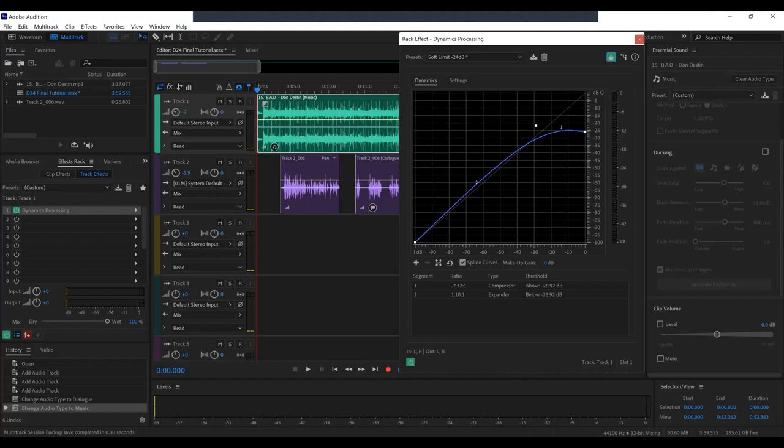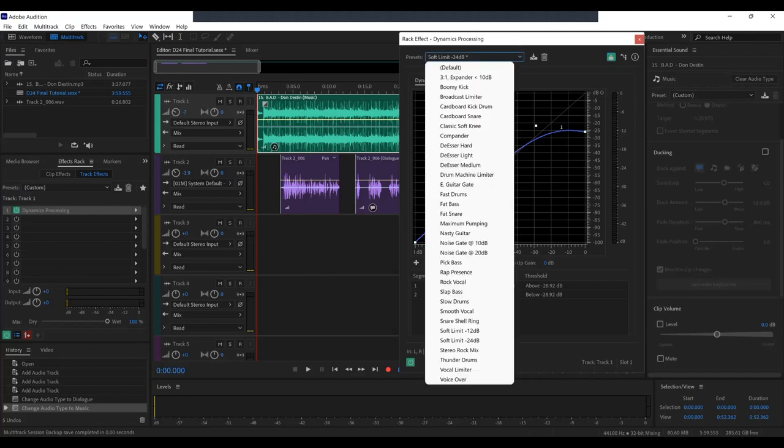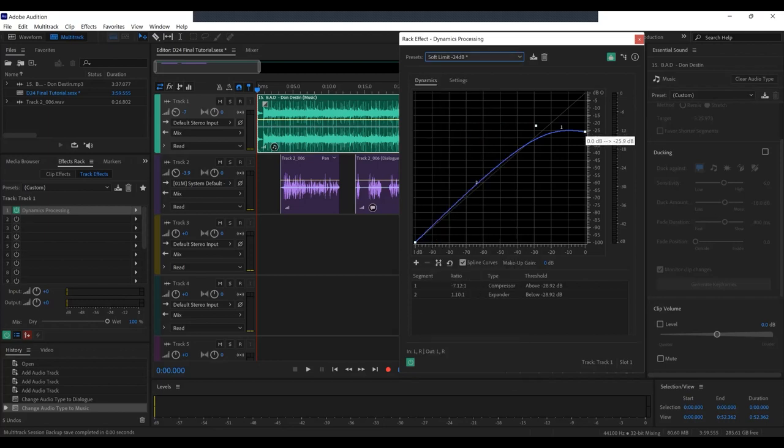We come here to presets. I already have the negative 24 dB soft limit preset on here, and that's what we're going to do. We're going to click here and come all the way down to negative 24 dB soft. You can try other ones, it's up to you, but I prefer to start a little lower, and we have flexibility to move it around where we want after we get going on ducking our audio. As you can see, there are different areas where we can make different key points and have more flexibility. So we're going to click this off.